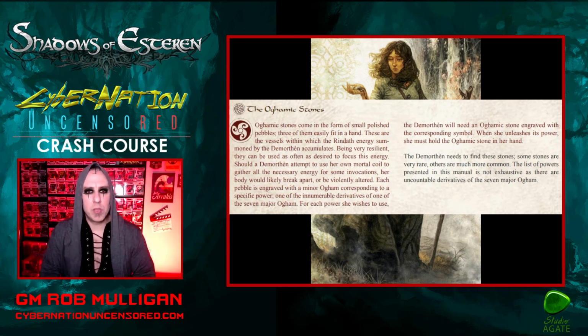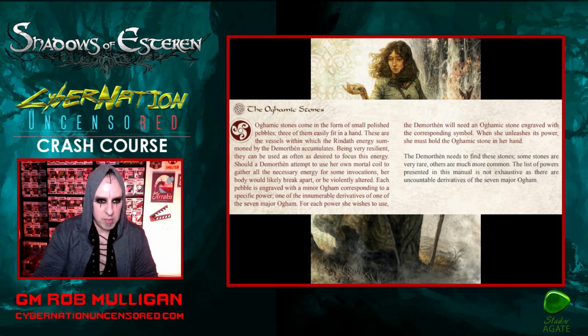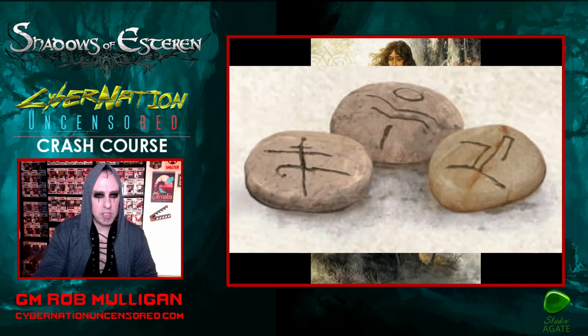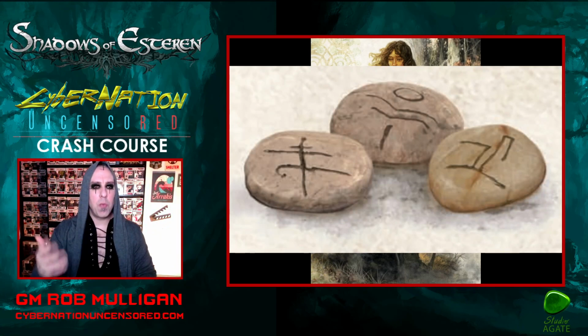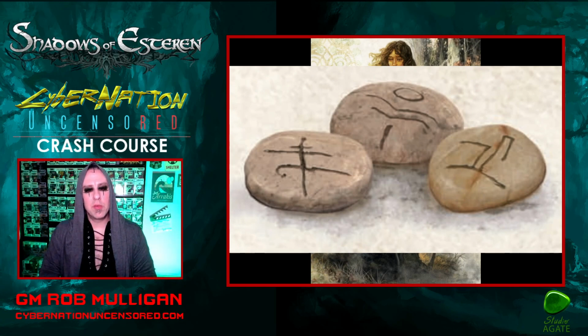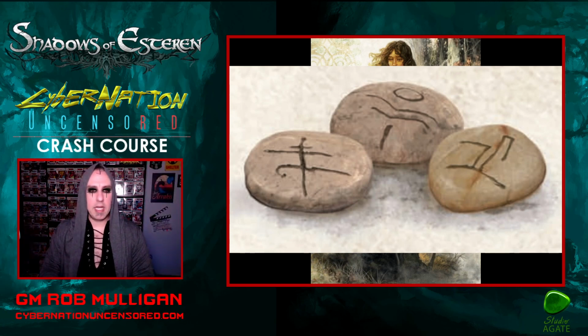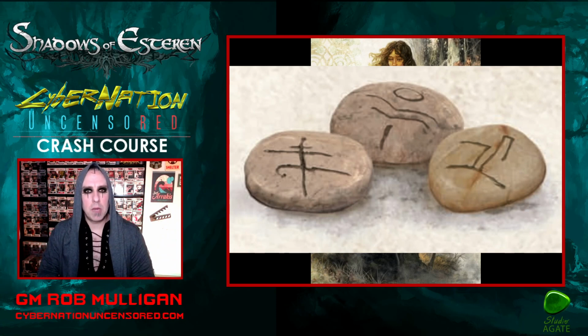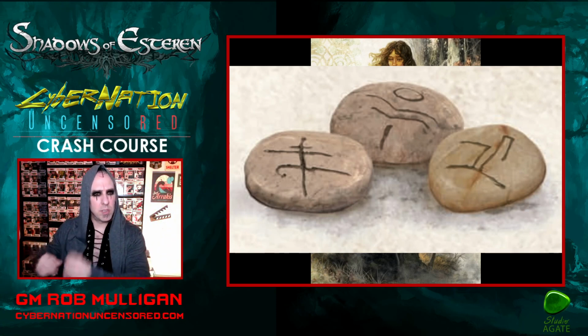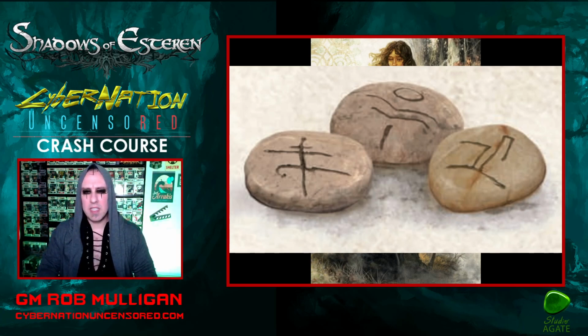And something to keep in mind is when you start with these Oghamic stones, and let me bring up the image here so we can check that out while I mention this, you basically take your empathy way, and that's how many of these Oghamic stones you might start with as a beginning character in this game. But again, you don't have to go that way. Within this chapter about Demorthen, there are some optional rules, so check that out. I might do some separate crash courses on some of those options. But yeah, another option is you can start off with more Oghamic stones, or maybe none.